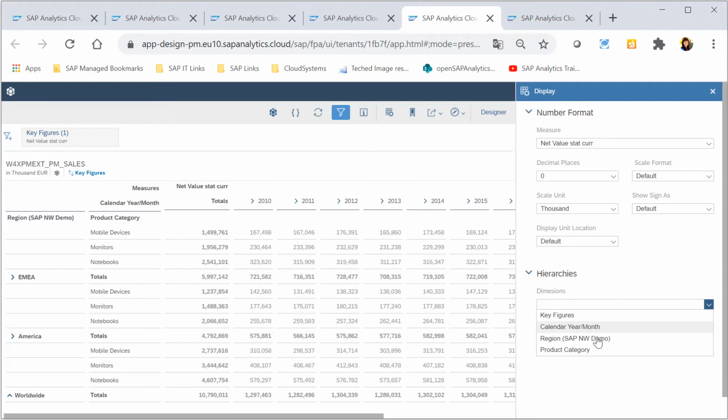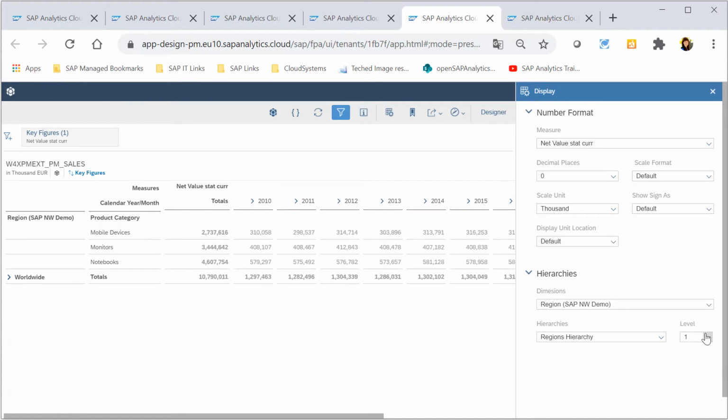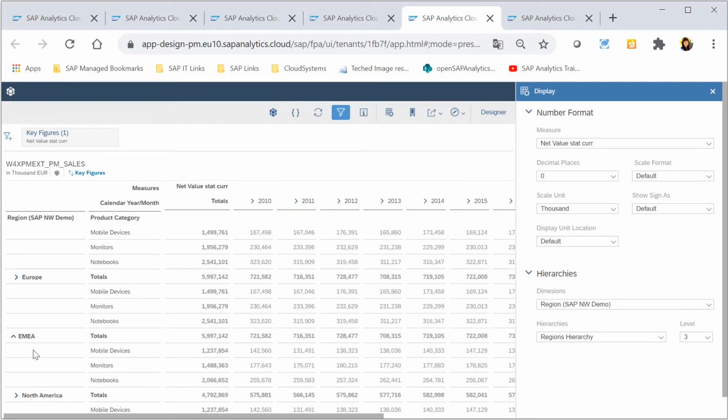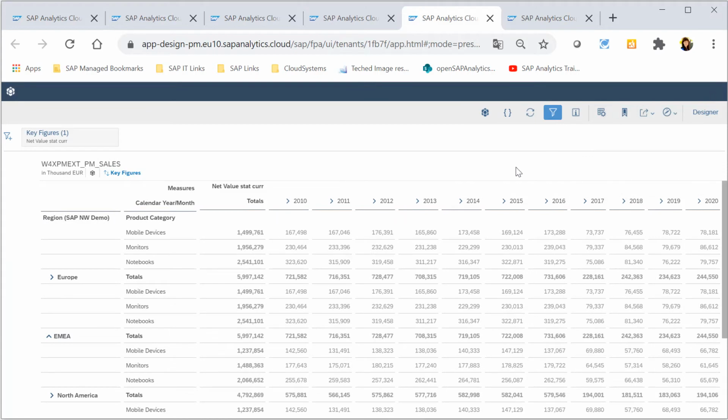And we can also choose different dimensions and also set different hierarchy levels. For example, I want to set hierarchy level to 2, or to 1. You see that it only shows the first level of hierarchy, and then we can also set the hierarchy level to 3. So here you also have the scripting capabilities to change the settings of your table.